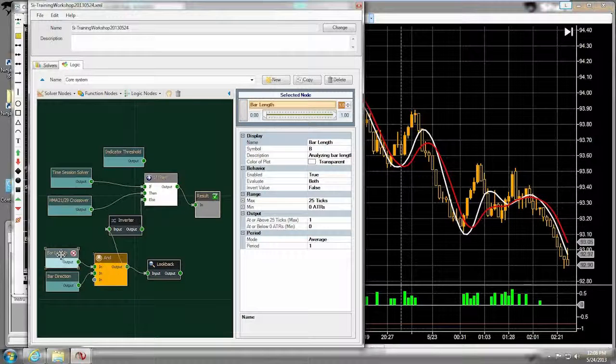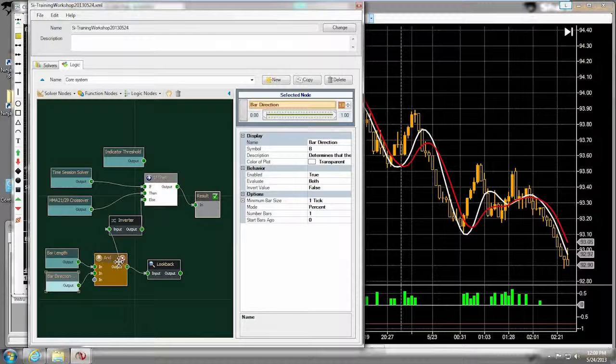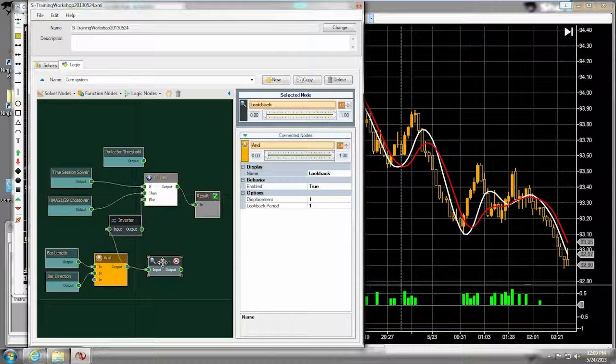However, in this case, both of these, this bar length and bar direction, are not indicators. So technically that wouldn't be true. But in a general sense, yeah, the look back node is always kind of looking back on indicator values, but it looks back on anything fed into it.